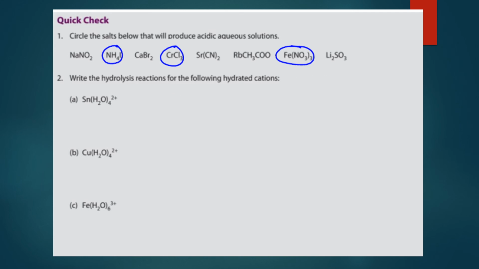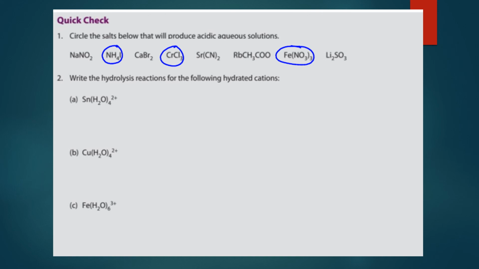So there's my first set of solutions. That NH4 plus will undergo acid hydrolysis. The I is a spectator ion, so it will not participate. With the chromium chloride there, when we split those apart, the chloride is a spectator ion, but that chromium goes on to react with water and form hexaaquochromium, and that will go on and act as an acid. Same with the iron. The NO3 is a spectator ion, but the iron will react to form hexaaquo iron, and the hexaaquo iron acts as a weak acid as well.